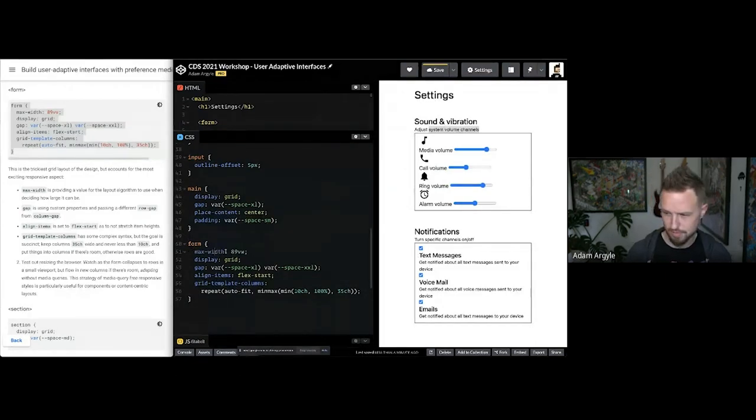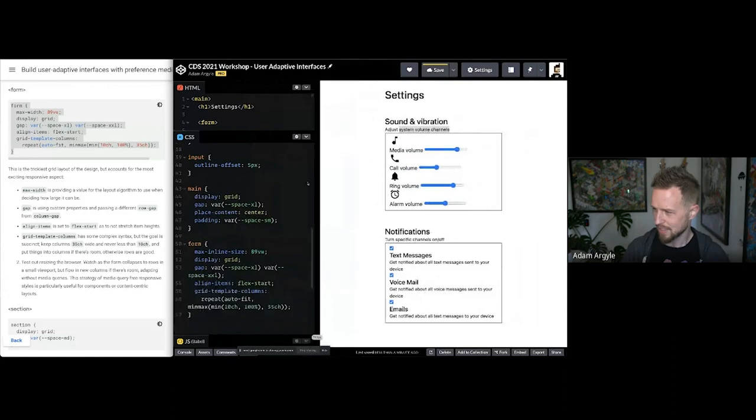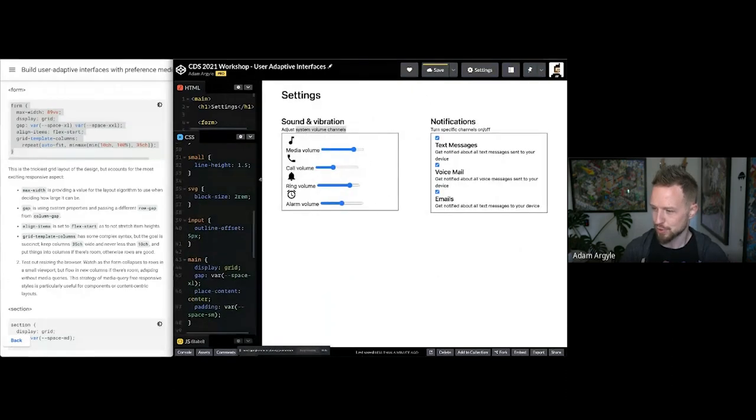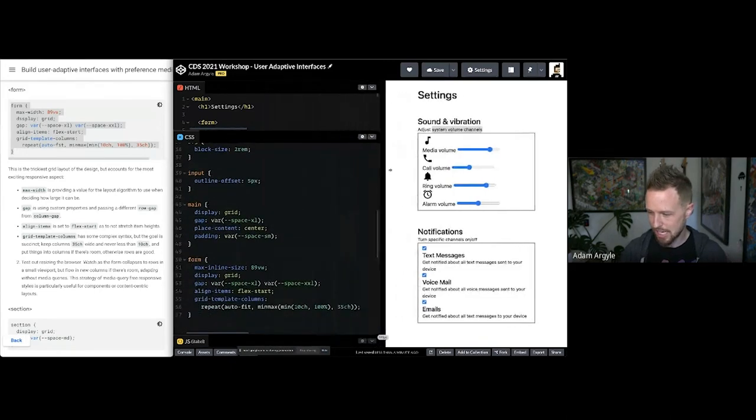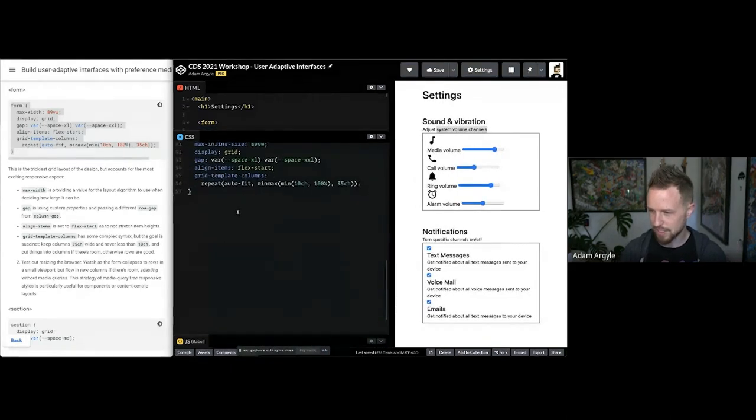And by giving it a max width, did I say width? There's a width in here. Max inline size. Logical properties, they still slip into the old verbiage. I wrote width for over 10 years, you know? So anyway, I'm still working my way out of it. So max inline size. Now we have the availability. We've told the grid layout algorithm that it's okay to grow up to this size. You thought that would be the default, but it's not. It's a weird critical thing, and it's critical in this particular layout because of what we've done down here.